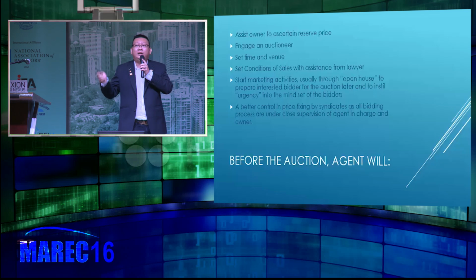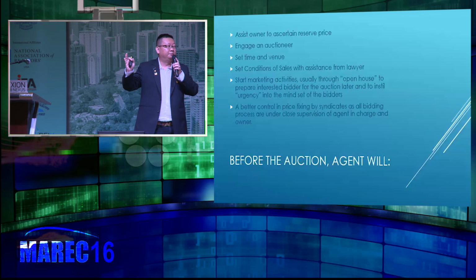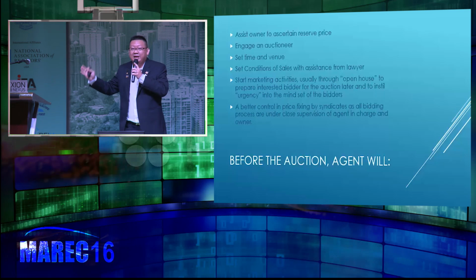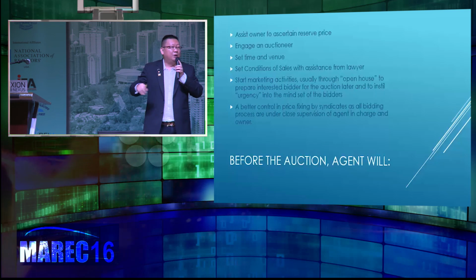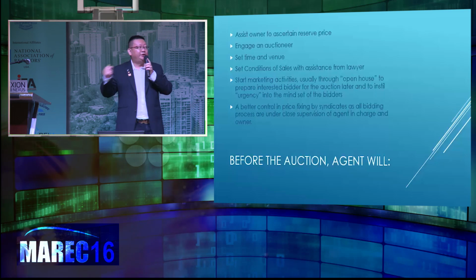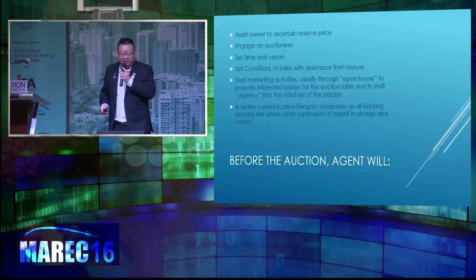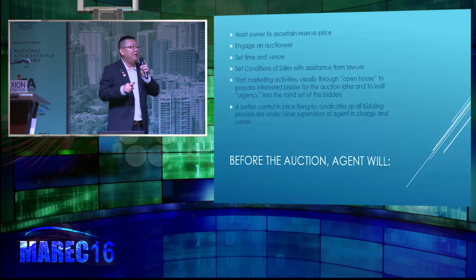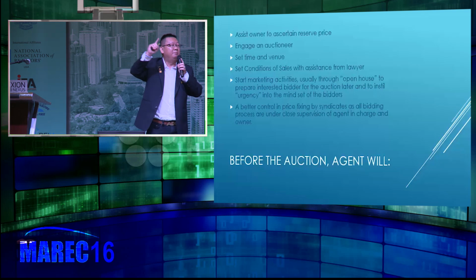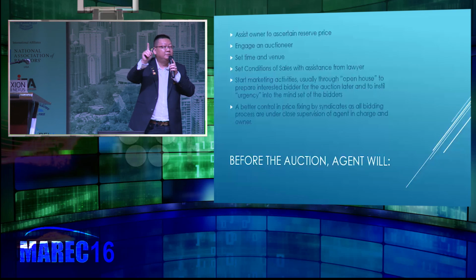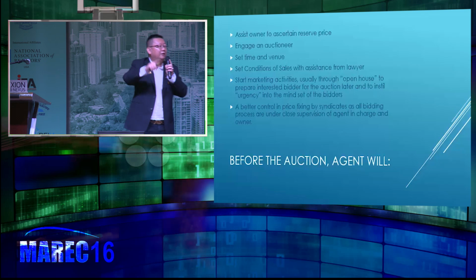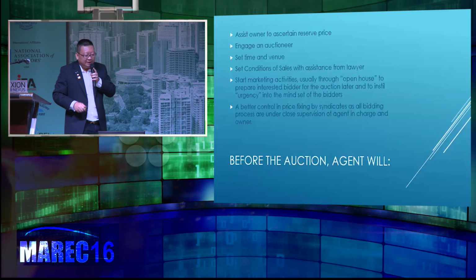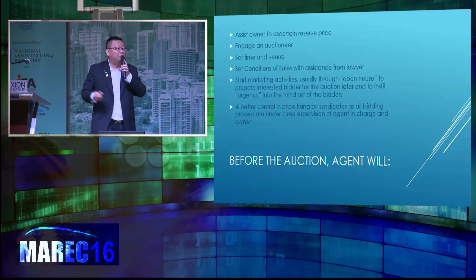In Australia, they have a standard sale and purchase agreement that is provided by their real estate institutes. But in Malaysia, we are not there yet. So I would advise you to go to your lawyer and draft a standard sale and purchase agreement. And take note, this is going to be drafted by you. Meaning, whoever is going to buy and bid for this property cannot change a single word. All right? He has to abide by and follow all the terms and conditions that you lay out. So after that, you need to start marketing activities, usually through open house.